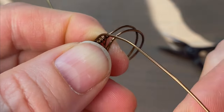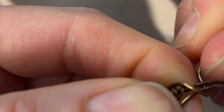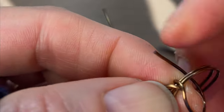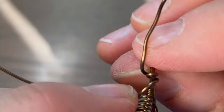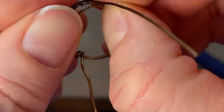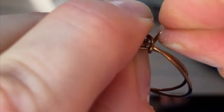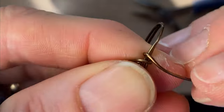Now you can take it off the mandrel. You're going to take one side and gently feed it through, pull it snug right next to the end coil, and pull that snug. Feed it through again. Try not to twist any wires. You can use your pliers to help. Before I go further, I'm going to go to the other side and start doing the same thing. Bring my wire across and then through, pull it snug. Keep the wire straight — it's kind of hard to keep everybody straight and not twist the wire at the same time.